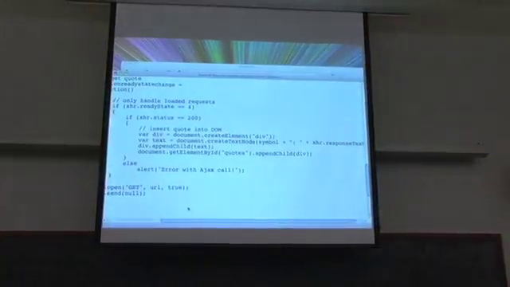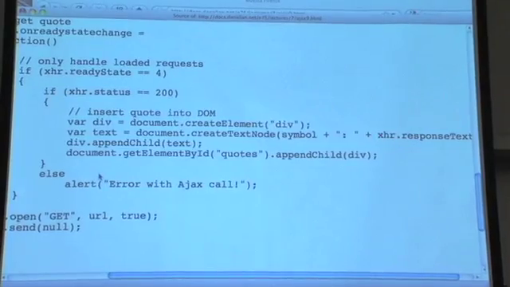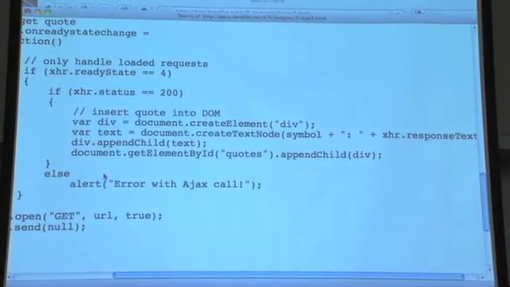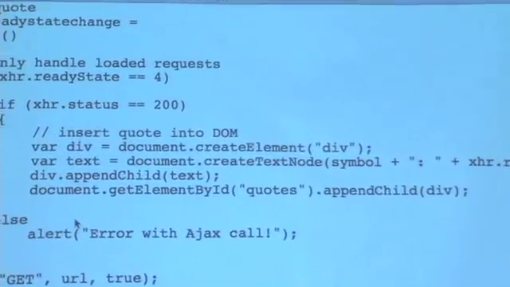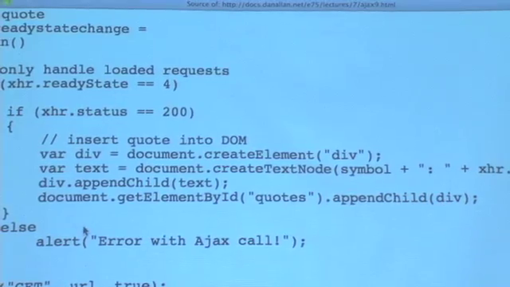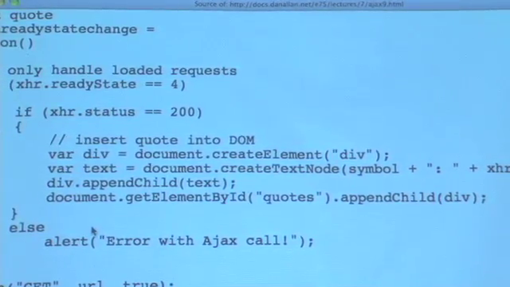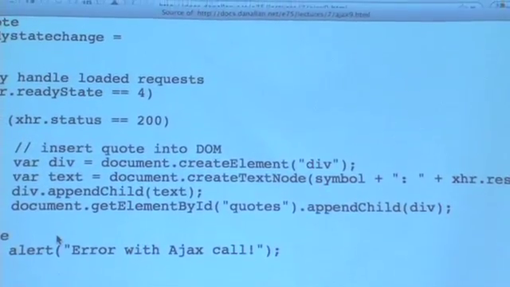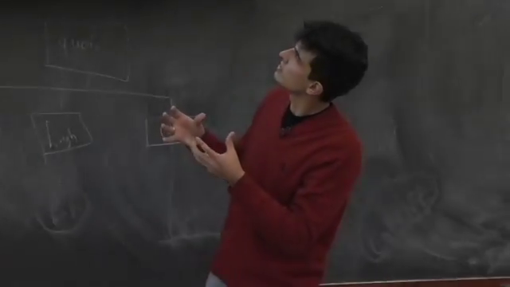Instead, we're creating a new element, a div, and then we're creating a new text node that goes within that div, and that text node is given the text that was provided to us by quote1.php. Then we make the text a child of that div, and then we take that whole thing and append it to the node.